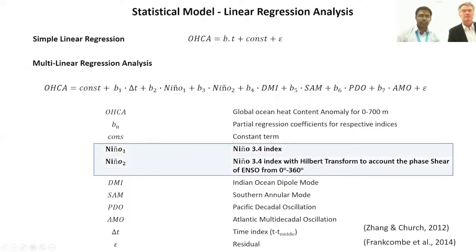So this is the equation in which you can see that these are the ENSO indices, and this is the Indian Ocean Dipole mode, this is the Southern Annular Mode, then this is Pacific Decadal Oscillation, and these are the Atlantic Multi-Decadal Oscillation. So all these are the natural variabilities, and this B1, which is the partial regression coefficient of time, will give you the true underlying trend, which is just attributed towards global warming, and it is free from all these natural variabilities. So I hope that I am able to answer your question. You're welcome to talk, Afrina. Yep, sure.